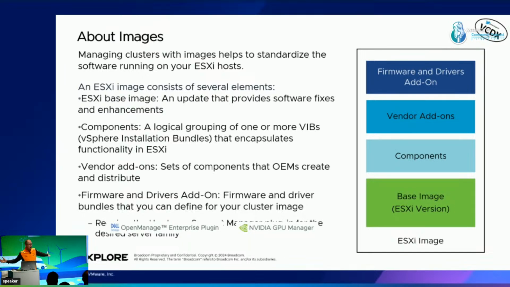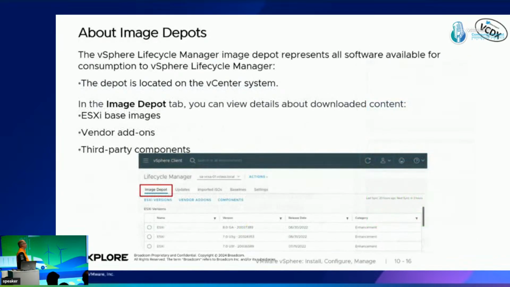How to get those hardware support managers and where to get them from? We have this option within VMware, this image depot. So the vCenter basically calls home, downloads a new XML file: hey, we have a new version available. The new version pops up here. You can choose it. That's it. That's the base version.